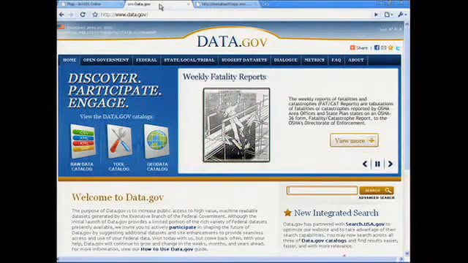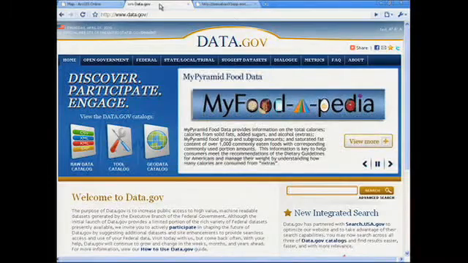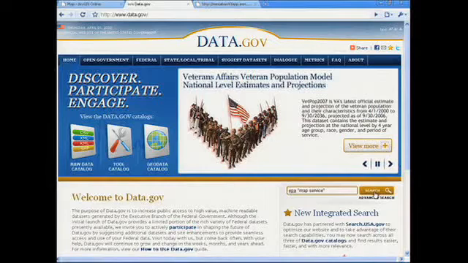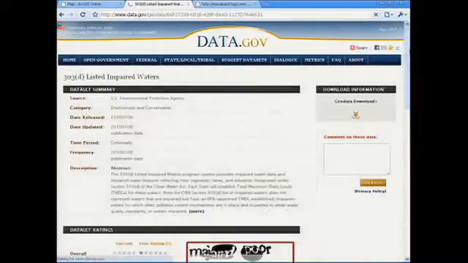Data.gov, they've been rapidly changing. Actually, when I saw it at the Gov 2.0, it's completely different now, and they've added a lot of information. One of the things that they're working on to make better is exposing these services. So I'm going to search here for EPA Map Service. Find this one record. So they're going to be making this better.